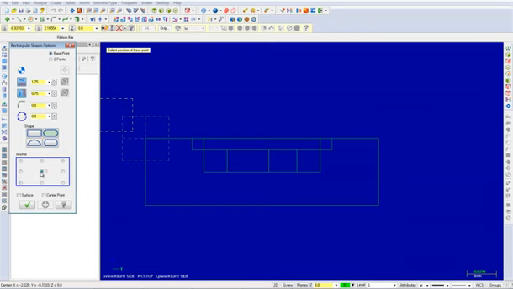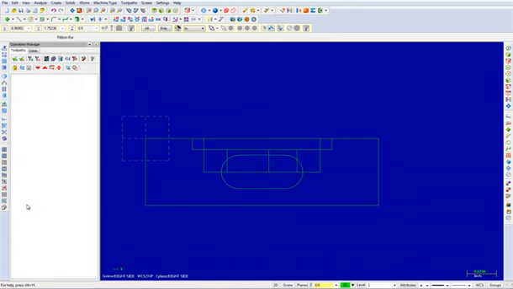Select the fast point icon. Input the following coordinates: 2.5, negative 0.75, and press enter. The obround shape will appear on your screen. Select the OK button to exit the Rectangular Shapes Options dialog box.